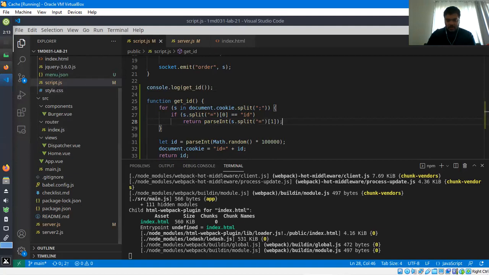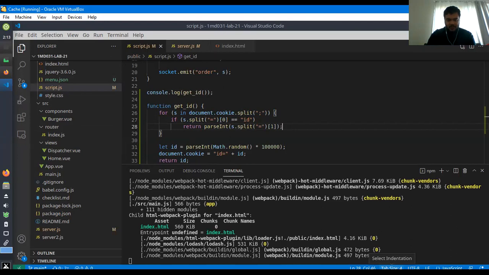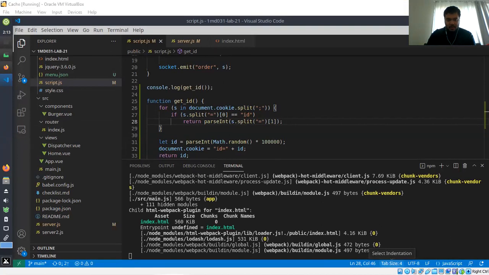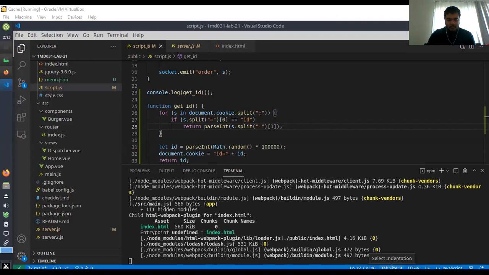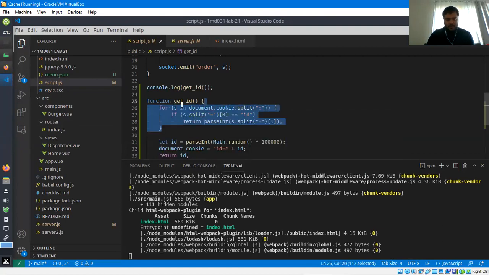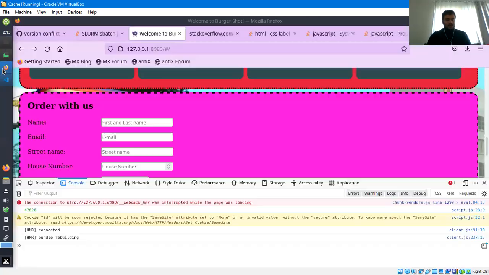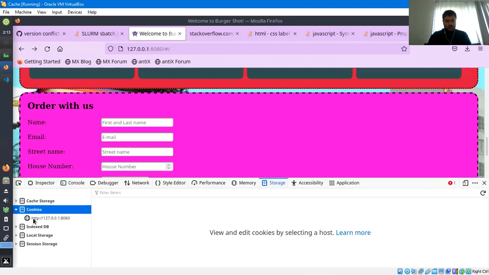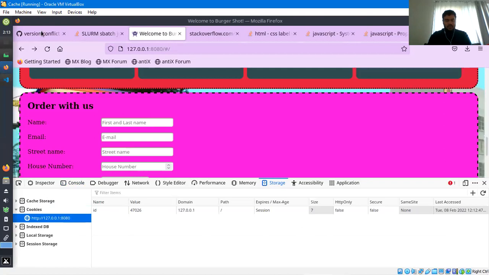So maybe to save some time, I'll actually copy the code I already have. I probably should have had 4s off. That's the difference. So now we have a cookie that has an ID of 47026.